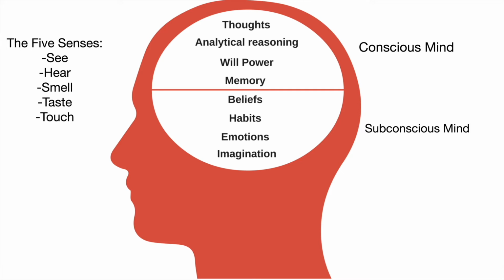And how this is created is through the use of our five senses. What we see, hear, smell, taste, and touch. We use our five senses as a way to navigate through our external environment. And it is through these five senses that we learn how to analyze information that can be impressed on the subconscious. And whatever information we impress on the subconscious repetitively over time cements certain beliefs and habits and emotions and imaginative thoughts that govern our behavior, whether we realize it or not.